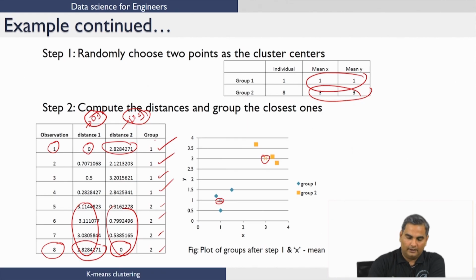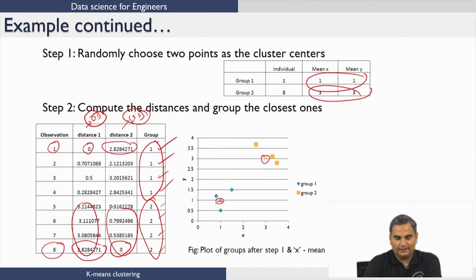So, by starting at some random initial point, we have been able to group these data points into two different groups. One group which is characterized by all these data points, the other group which is characterized by these data points. Now, just as a quick note, whether this is in 2 dimensions or n dimensions, it really does not matter, because the distance formula simply translates, and you could have done that for 2 classes in n dimensions as easily. So, while visualizing data in n dimensions is hard, this calculation, whether it is 2 or n dimensions, is actually just the same.